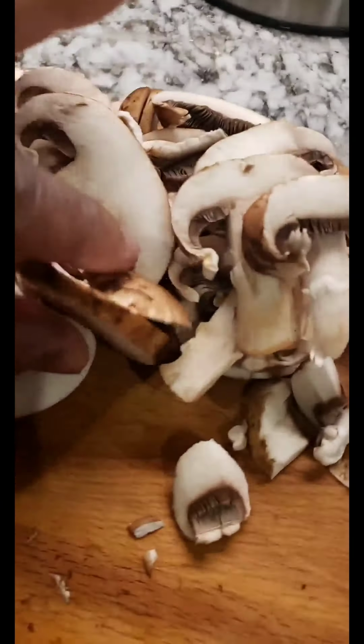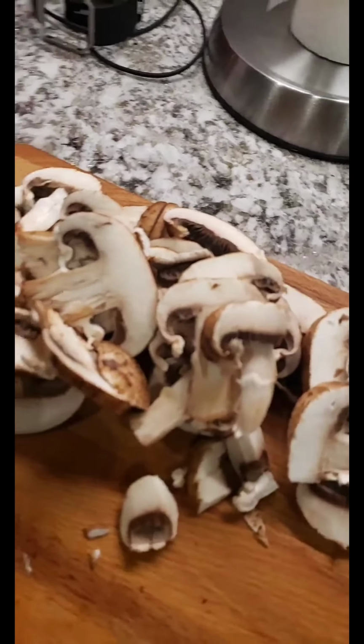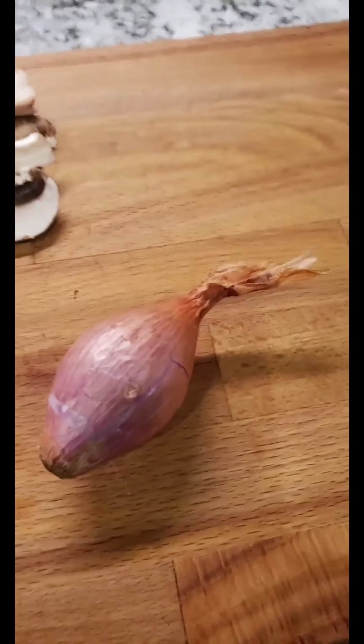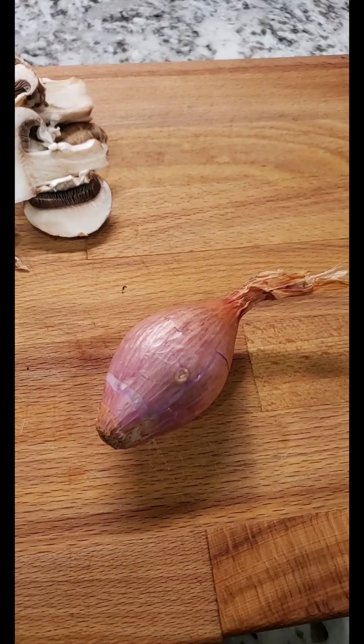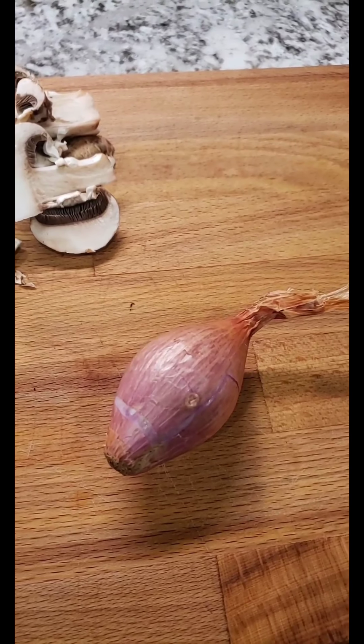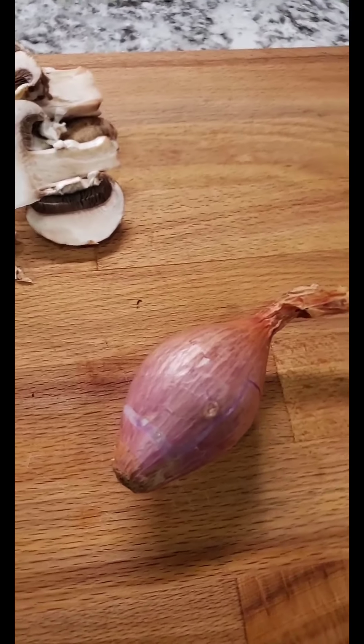All right, let's get on the shallot. So like I said, I don't know what to really do with this. So I'm just going to treat it like an onion, chop the bottom and the top, and dice it and hope for the best. Be right back.